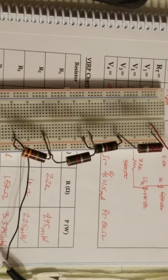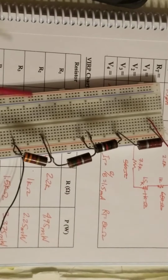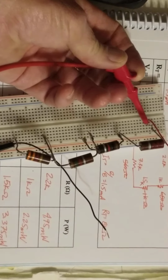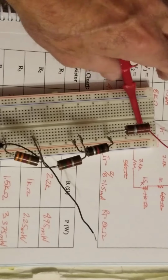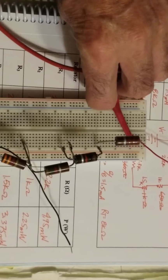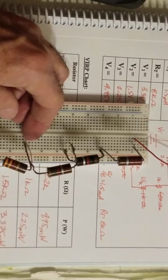Again, before I put my source on here, I'm going to disconnect my power supply, and then I'm going to measure resistance on our circuit there. And we should get somewhere around 8 k ohm. It'll be a little different for everybody, but that's what you're looking for. I think around 8 k ohm. I'm not sure what the calculated value is, but it should be somewhere close to there.